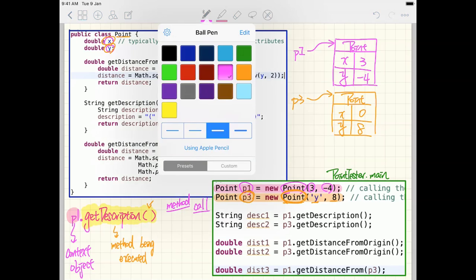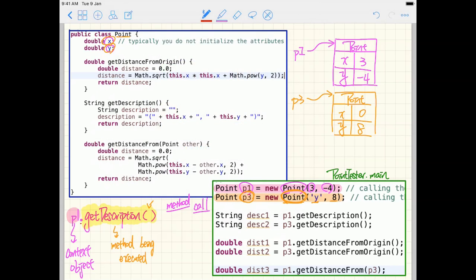And then finally, this is the third part, which is the dot over here. I'm going to put it here. The dot simply means locate the object whose address is stored in P1. So that is dot notation. The dot is a very important notation that you want to learn for OOP.